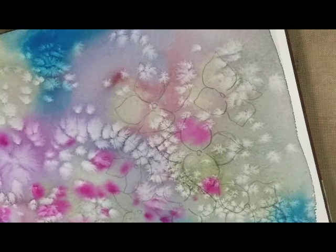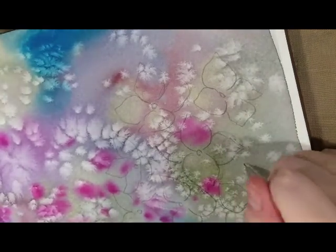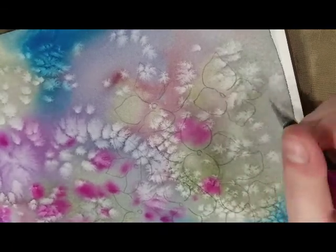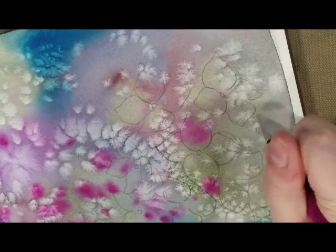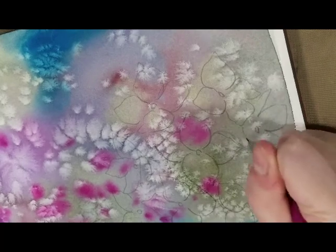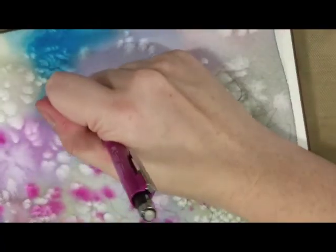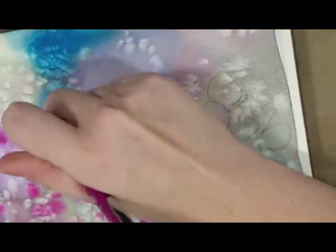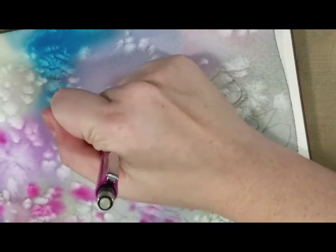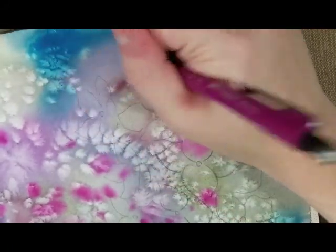And it's okay if you make mistakes, because most of this is going to end up getting covered up with your gouache and then your paint, and then we're going to end up tightening it up even more using that waterproof fine liner. And you don't actually have to use a waterproof fine liner if you're gonna wait until the end, like we're gonna wait until the end to do that, but it helps because then you can do corrections over that, and you can tighten that if you want.